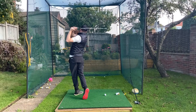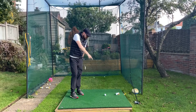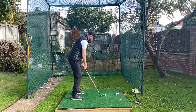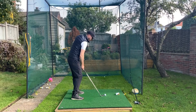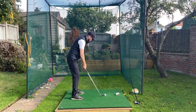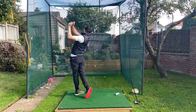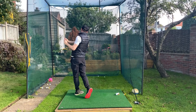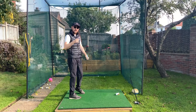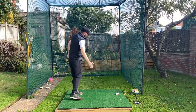Slowing down my chest and hip rotation means I'm going to get quite flippy through the golf ball and lack rotational torque, so I'm not going to be hitting the ball as far as I could. With that second swing, if my chest is pointing more left and my belt buckle more left in my finish, I have to have rotated more going through impact to achieve that. It's a really simple thought - we don't have to think about what we're doing through the ball, just think: I want my chest and belt buckle pointing left.